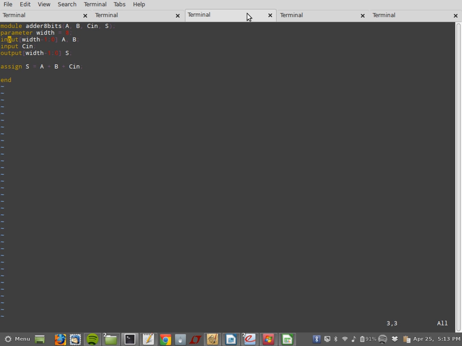I just wanted to add, I want it to be a synchronous design, because when you synthesize something, it usually has a clock and frequency. So I'm gonna make this a synchronous adder. I'm gonna add a clock, okay?